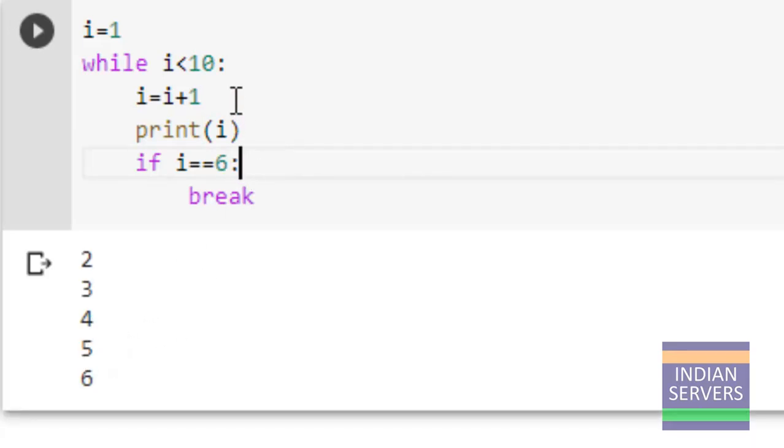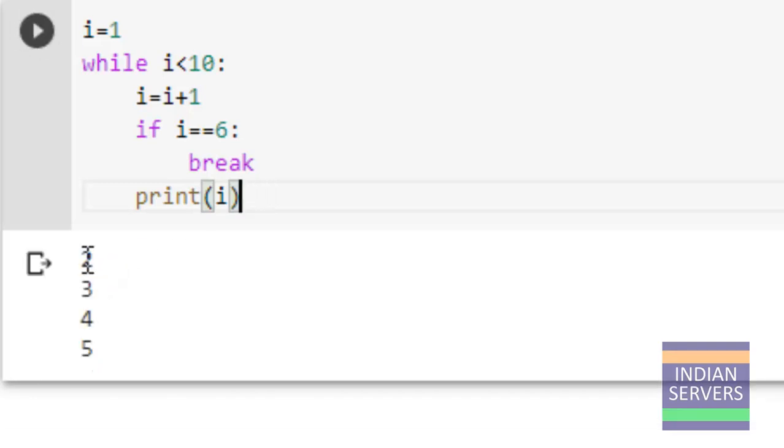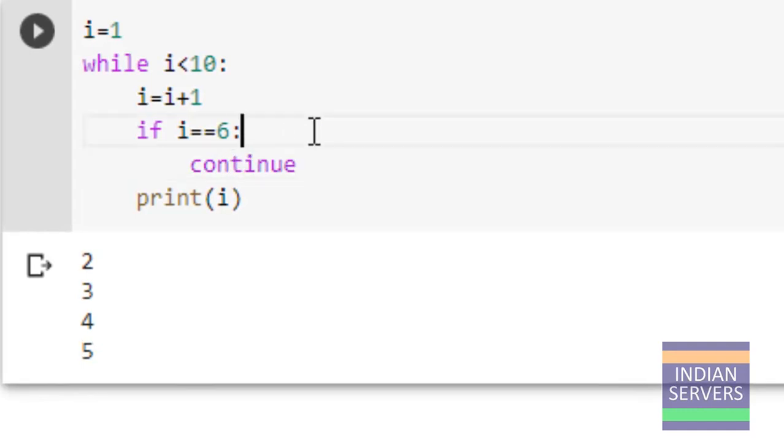Now if you place the same print of i just next to if, then 6 won't be printed. Here you can notice. The same for continue also. Now what happens is 7, 8, 9 will be printed, but 6 won't be printed.